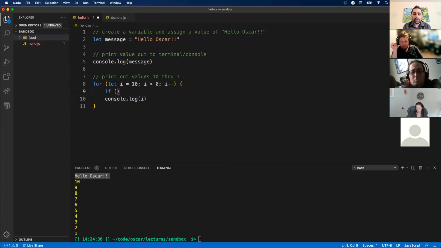Let's add an if statement. Let's say if i. If you guys are familiar with the % operator, this is the modulo. I'm going to check if it's an even value. Basically, this will check the remainder after you divide by 2. If that's equal to 0, this means it's an even value. Let's print out. Okay, I'm going to do some more complicated things there. Let me know if I lose you guys anywhere. Let's do.